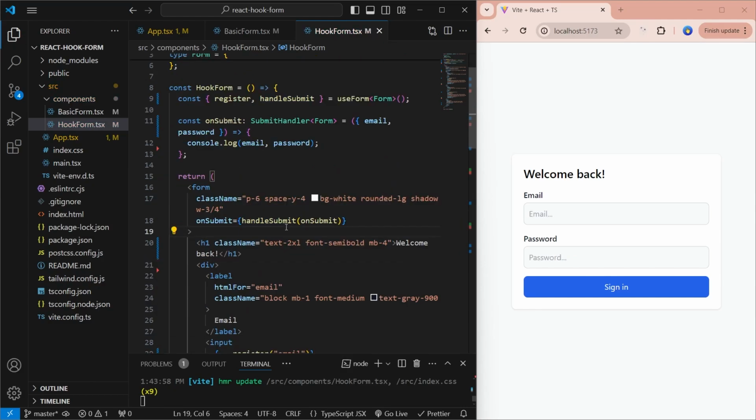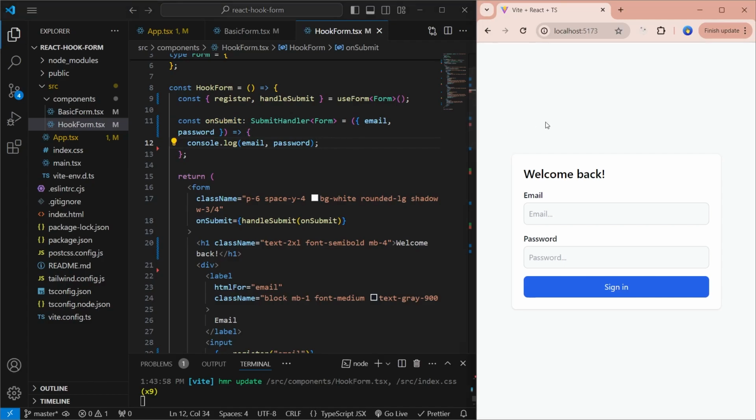So what happens is when your page renders, the handleSubmit function is called directly. It adds a wrapper around your own onSubmit function, and it basically does all of the validation for you before you actually call this onSubmit function. So say for example, your email validation is throwing an error. It'll catch that before it calls your own onSubmit function.